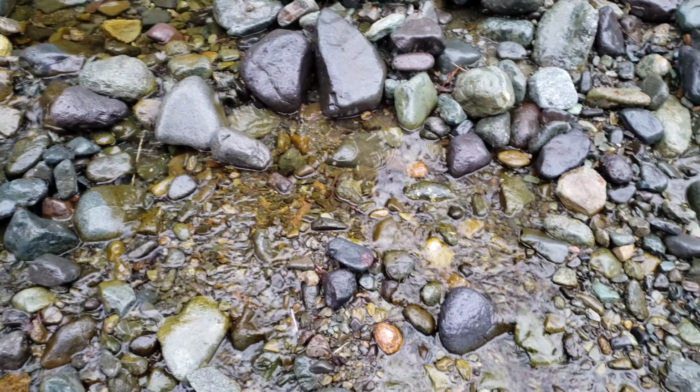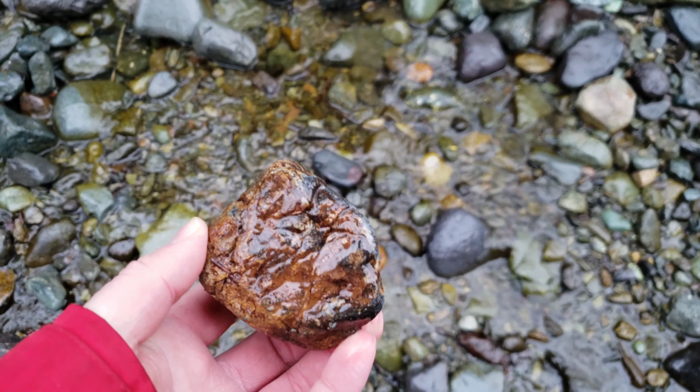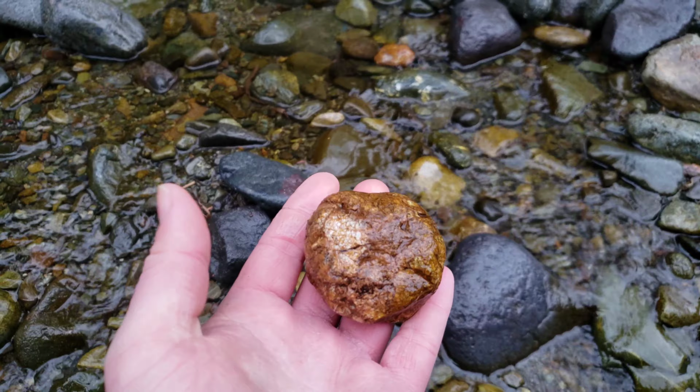Here's an especially gossanous area. You can see loads of gossanous rocks all over the place. These are the same ones that you can see up at the deposit where this creek comes from.